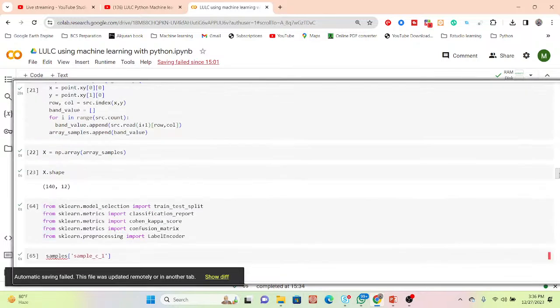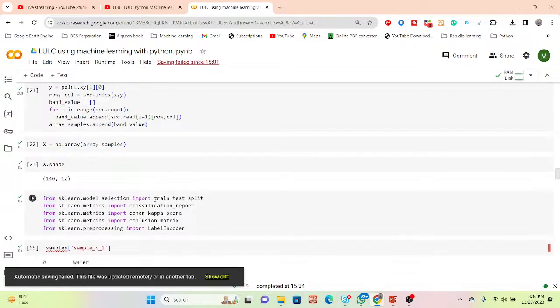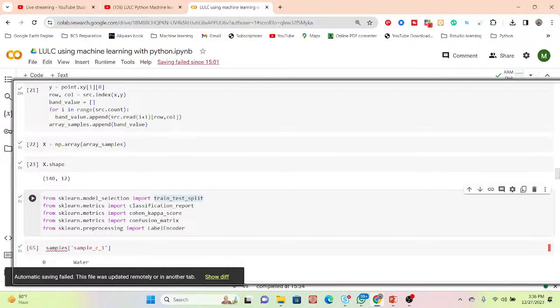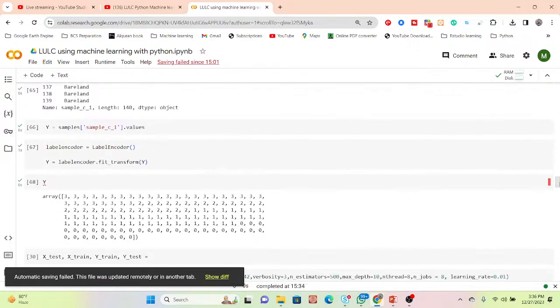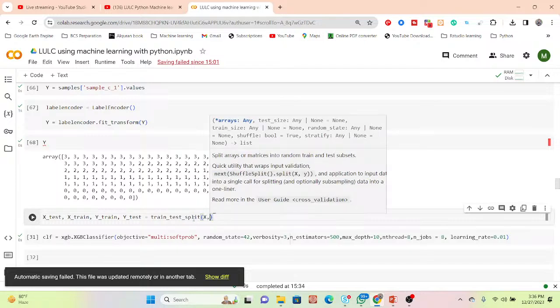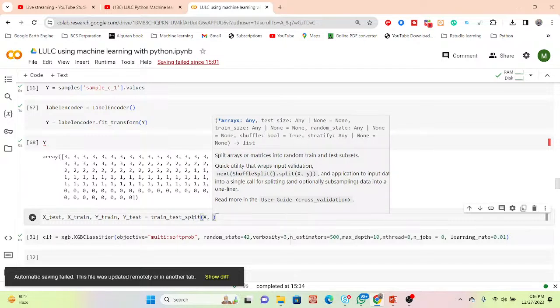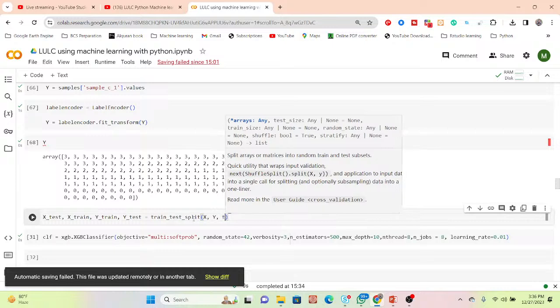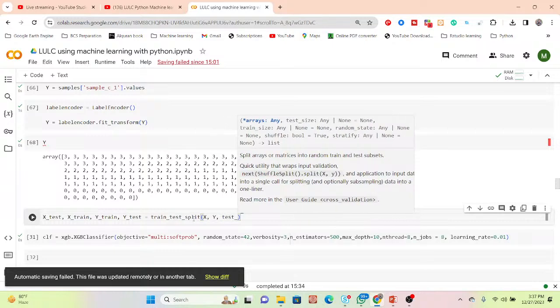This is the library you need to use here: train_test_split. Mainly we need to split this data set into 70% and 30%. I simply call this function and paste it here, and now I mention my x and y, which I already defined. And now I define the test size.